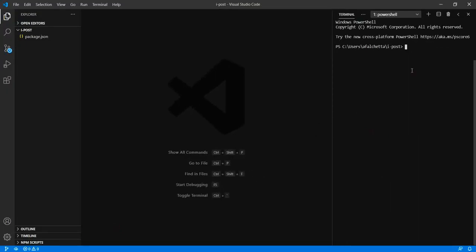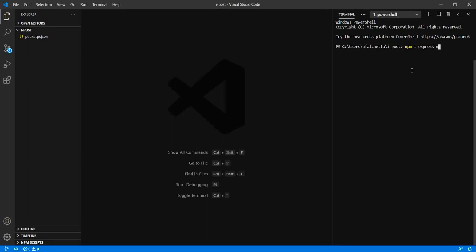Now, since we have npm installed already, which comes with Node, we can do npm install, or I prefer npm i. We're going to install Express, like I said, because we're going to use that as our framework to deal with our routes.